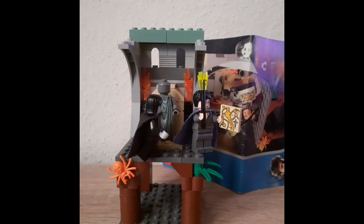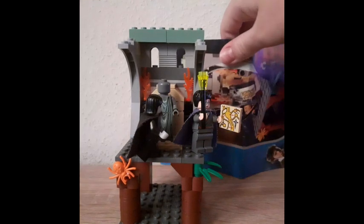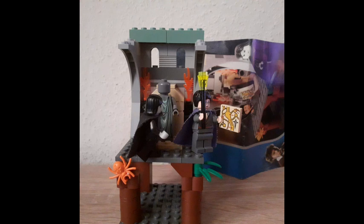So this is a set, let me check, number 4751, Marauder's Map, which is this one right here. And it actually consists of 3 minifigures instead of 2, because people also consider the statue as one. I don't know why, probably because of the printing. So the first characters I'm gonna review from the order of the most popular one to the least popular one.